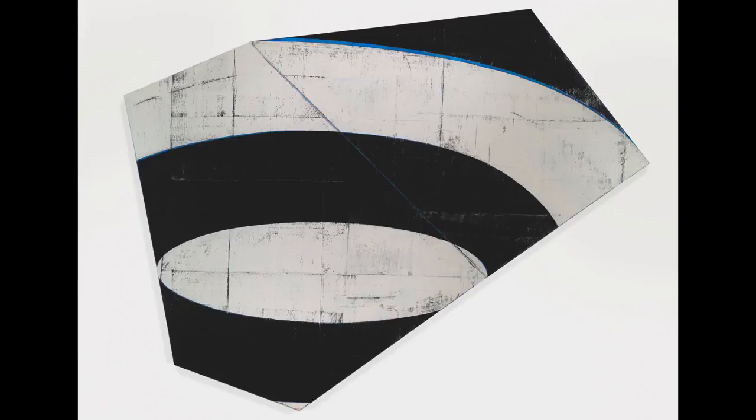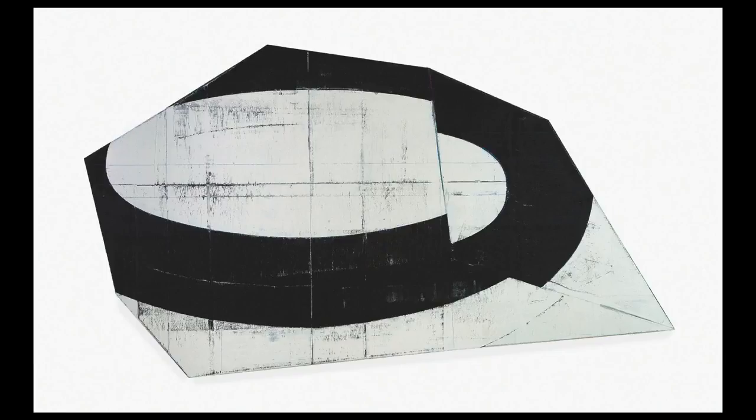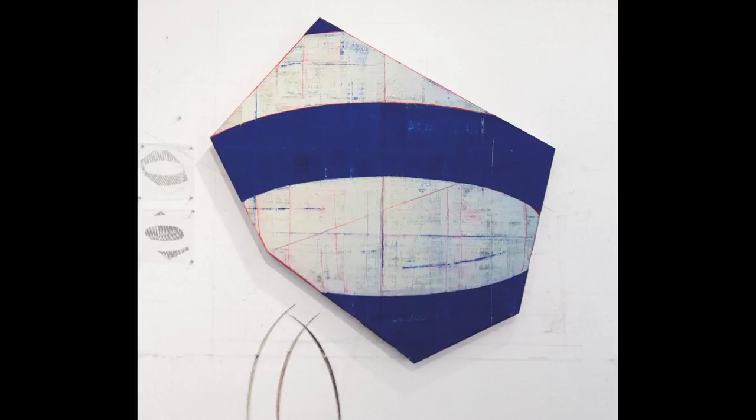This was in one of those installation pictures. It's a big painting. This is a new painting from this summer. It's called Cardinal Rule. It's not large. It's about 5 feet. Gizmo, another one you saw in an installation. Maya. Just showing some of the paintings that I didn't show you before from this body of work. This is another painting.